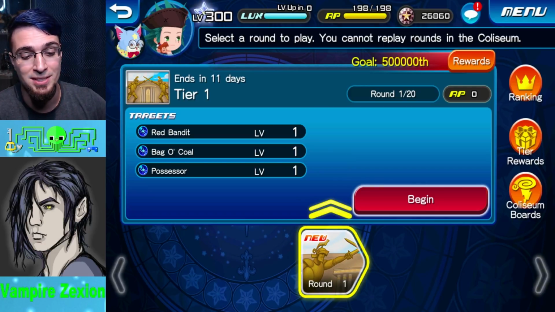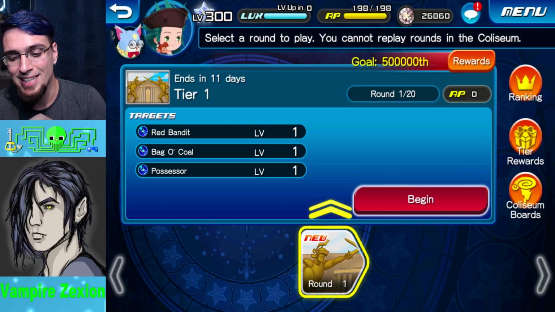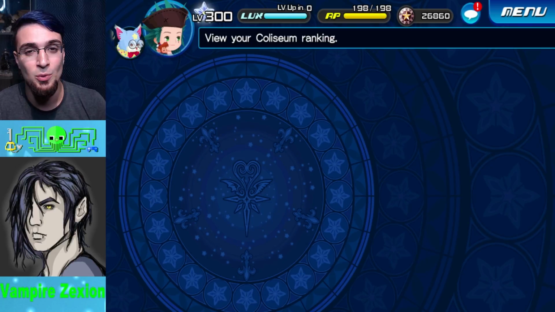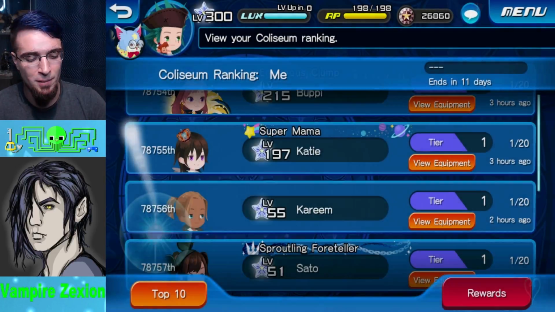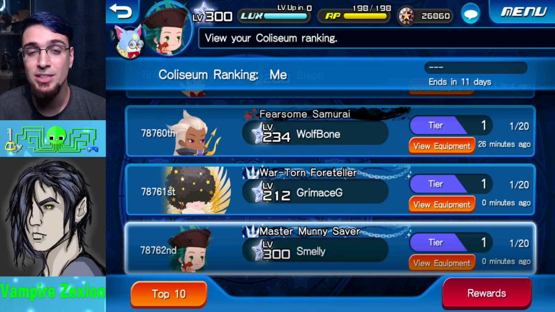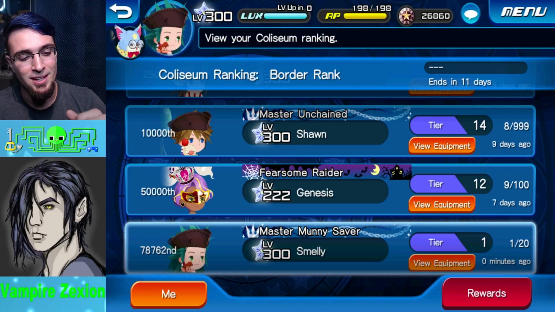I've been quite busy, but right here, I am right in the beginning, so at least I can tell you how many people are in the game, because if I complete the first round, which I'm going to do right now, but right there, guys, according to this, 78,762 people are where I am. So there's 50,000 active players, and there's 78,000 curious players. I'll say curious. They're just wondering what Coliseum is. So that's a lot of people.